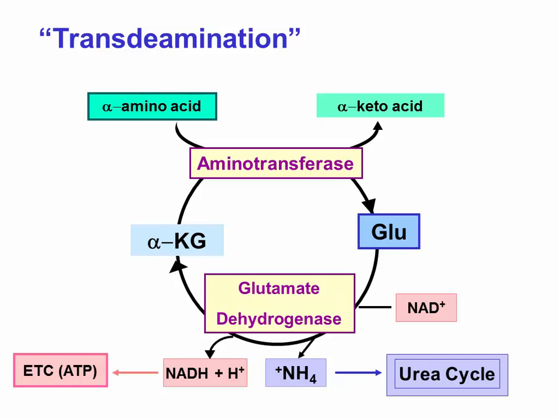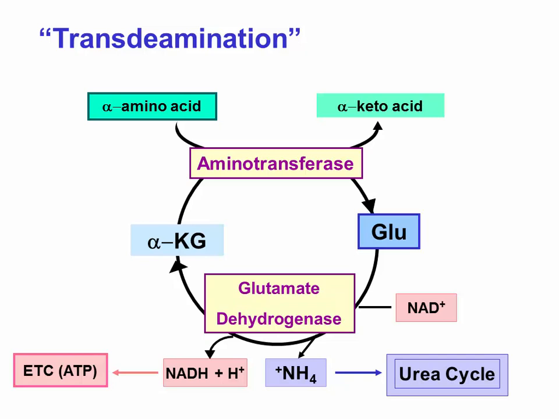Okay. So transdeamination. And this is a funky way to write a reaction. Hopefully you can gather this, that you've got an amino acid coming in from wherever, it gives its amino group to alpha-ketoglutarate to make glutamate, leaving its alpha-keto acid. That's the aminotransferase action. And then glutamate undergoes this glutamate dehydrogenase reaction using NAD, but makes NADH. Remember how many ATP come from NADH? Remember that? 3, roughly. It's like 2.7 something. We'll say 3. And it also yields ammonia, which then feeds into the urea cycle.